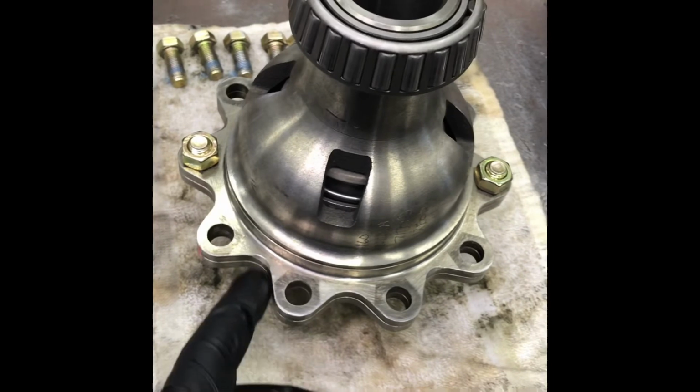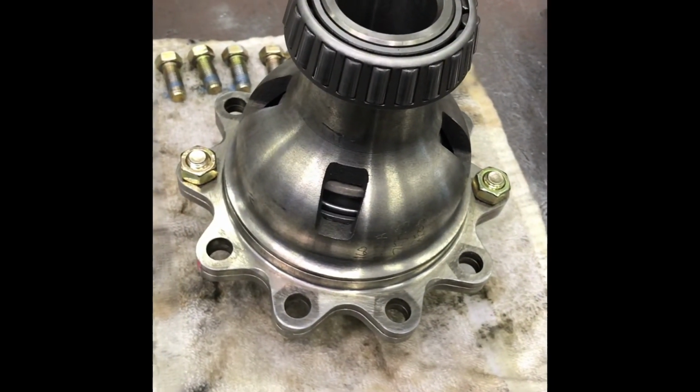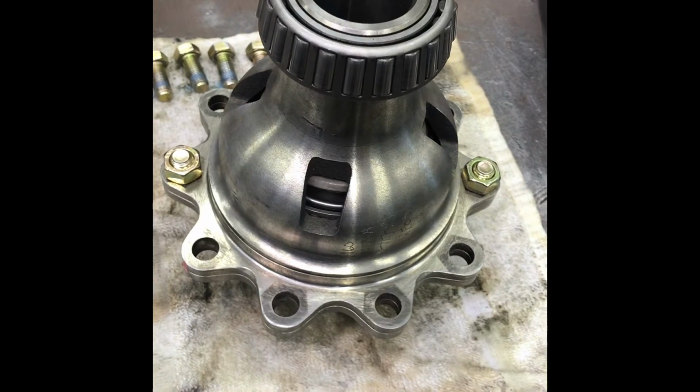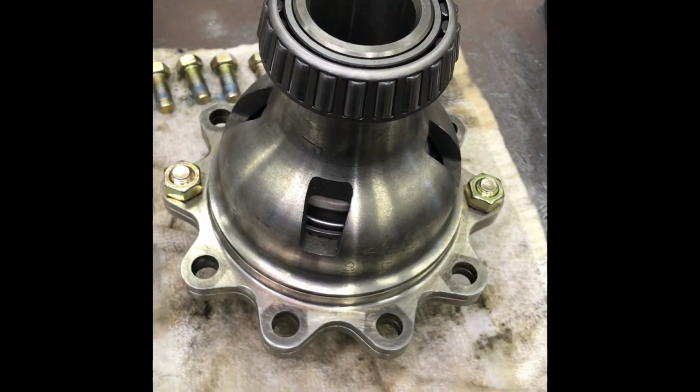So if you see one of these in the wild and it's got scallops cut in it, it's a good chance you want to bolt the ring gear. She's going to come up in your face. I don't know how dramatic it would be, but it's a big spring. A couple hundred pounds probably. I think they come in different ones. I think these are 170 maybe.